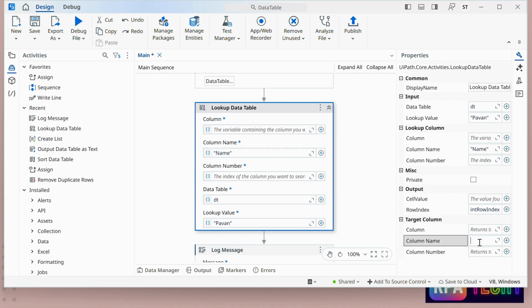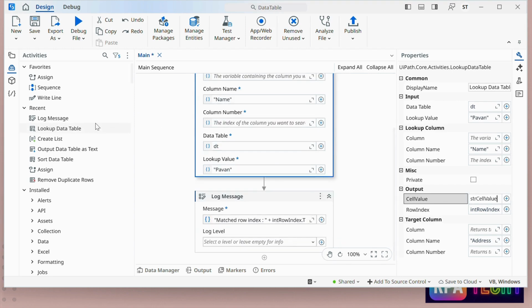Here I am going to mention the column name as address, and then we need to create a variable to store the cell value, strCellValue. Then let me take another log message to display the cell value.